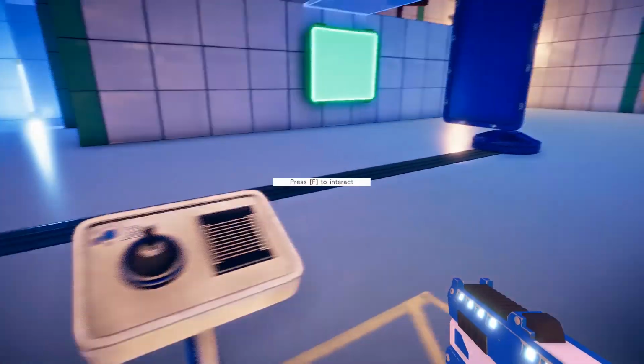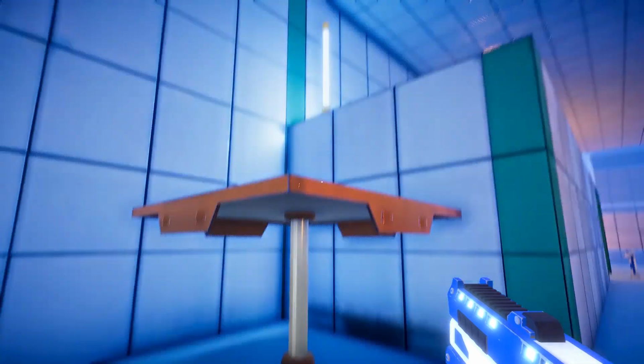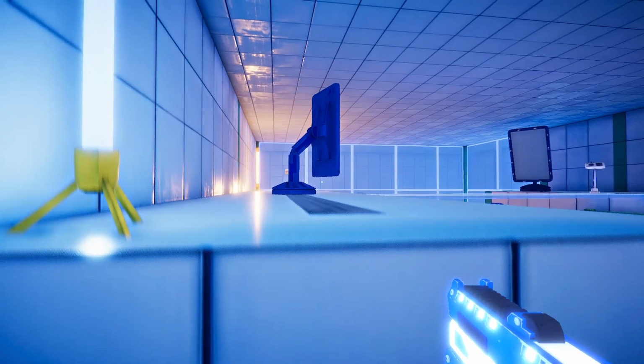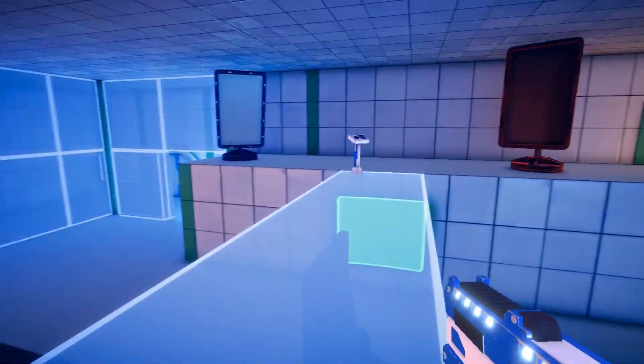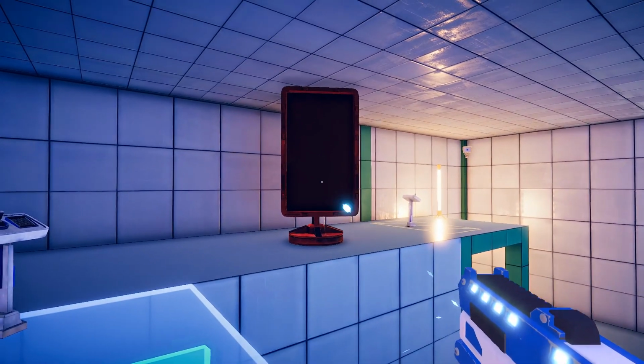There we go. My god. I have to make sure the other one's lined up. Man, this is just tedious. I'm pretty sure I could die if I stood under that, but I really don't want to find out and have to do this whole thing over again. Alright, so let's see. Are you still lined up? Yes, you are. Let's spend an hour trying to do this again.